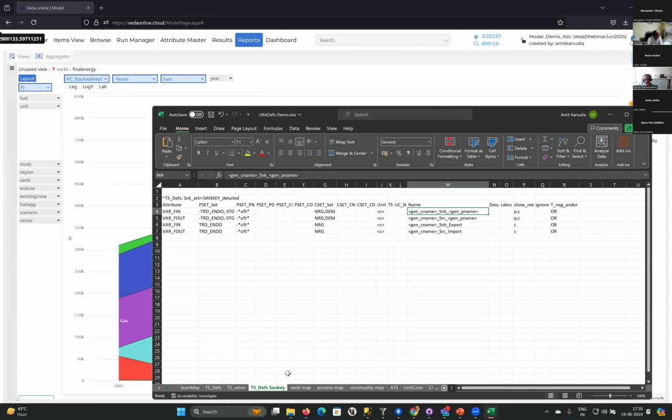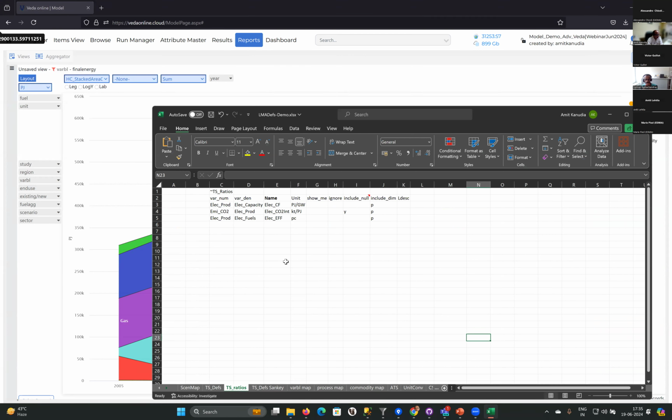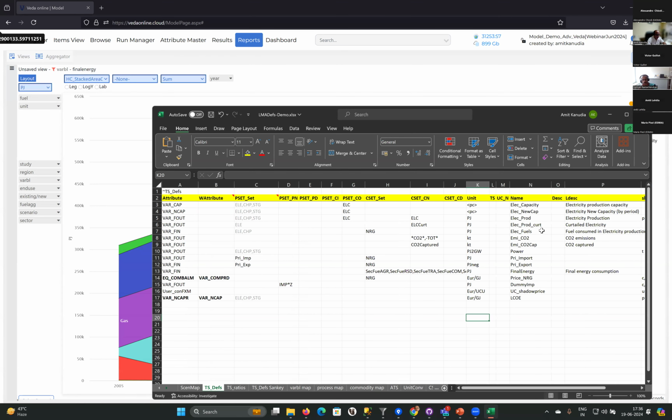One last thing very quickly is ratios. You want to see the capacity factor, the emission intensity, the efficiency. So the variables that have been defined here: electricity capacity, VAR_CAP of ELE, straightforward. Electricity production, F_OUT of ELC.